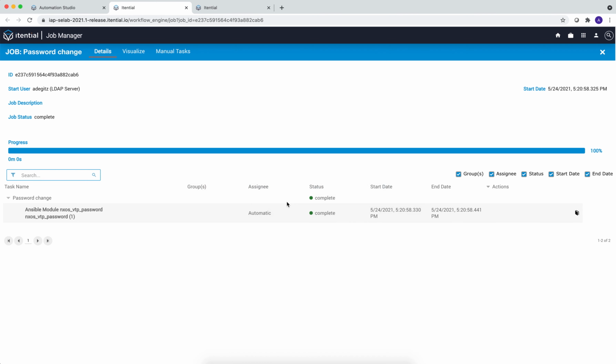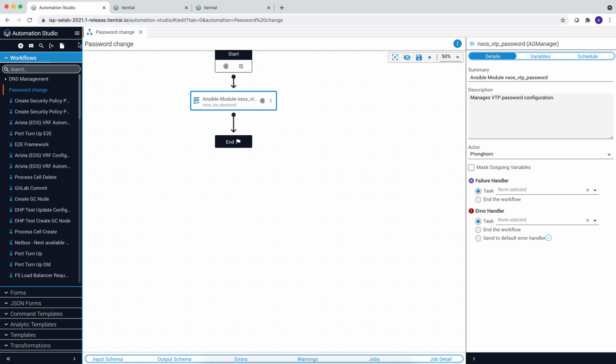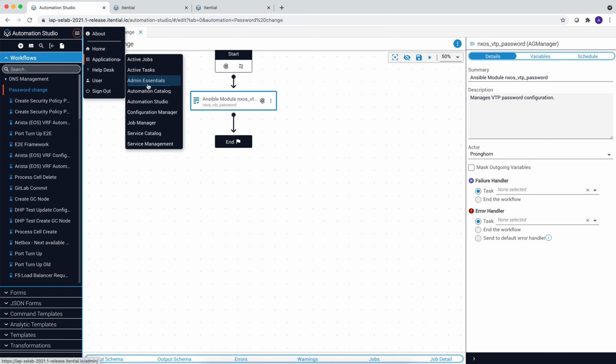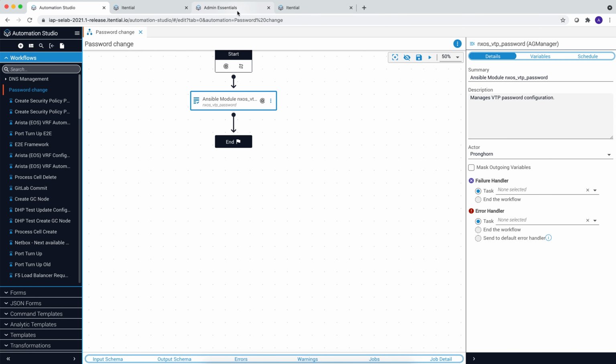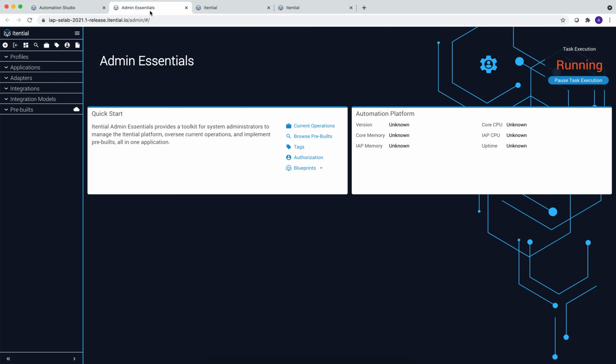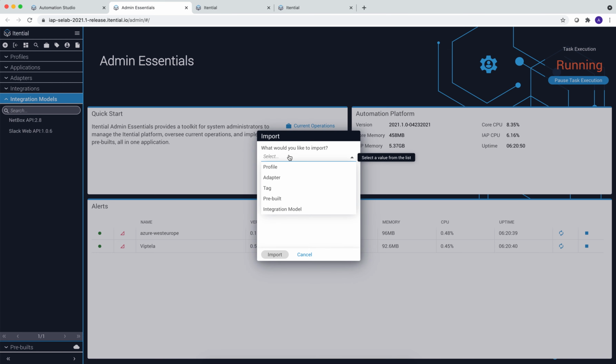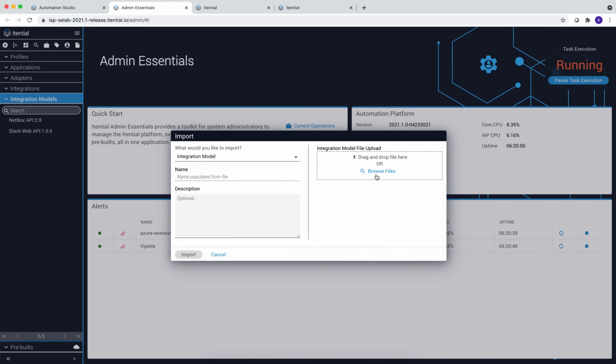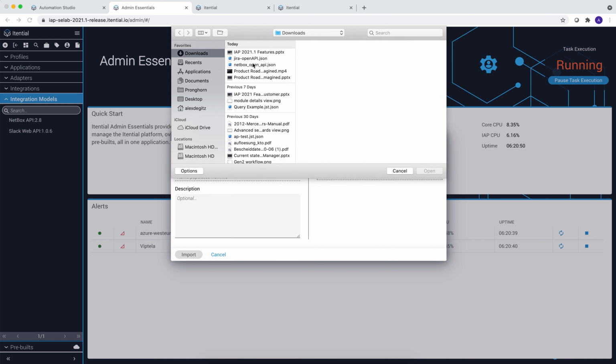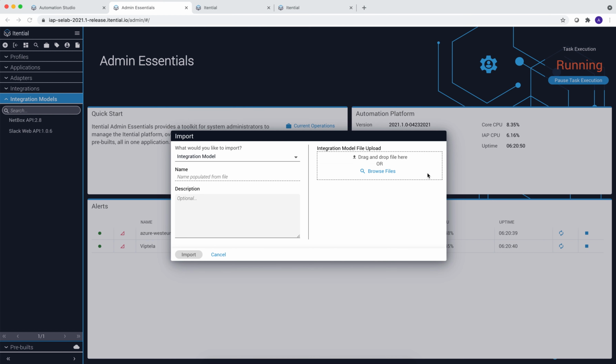Let's jump back to our Itential Automation platform. And for this exercise, I'm actually going to open Admin Essentials because this is an admin task. And one thing that we can do, if you followed our videos here since 2020.2, we have these integration models. And I've, again, before recording here, downloaded a quick one just to demonstrate what we can do. And what I downloaded was, I think the Jira, yeah, exactly, the Jira Open API standard.